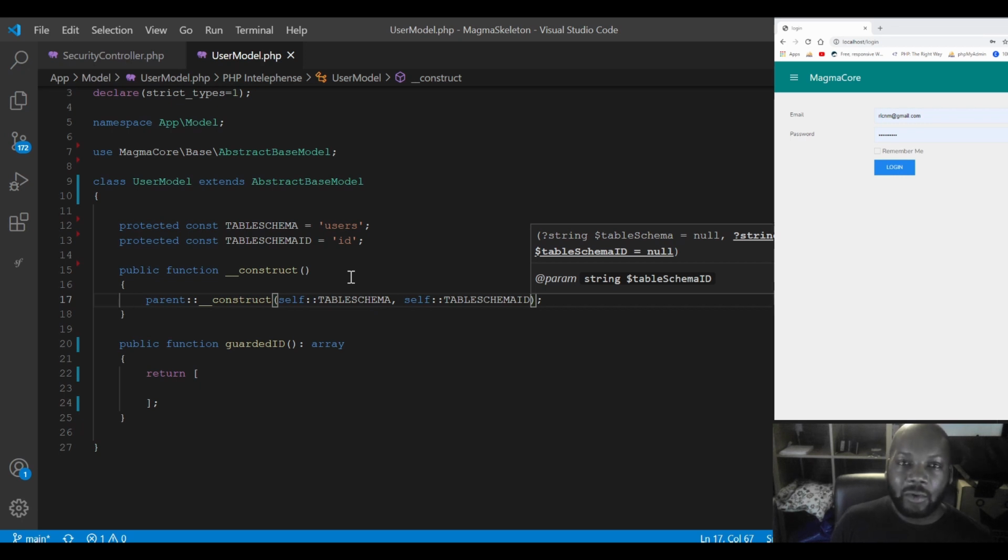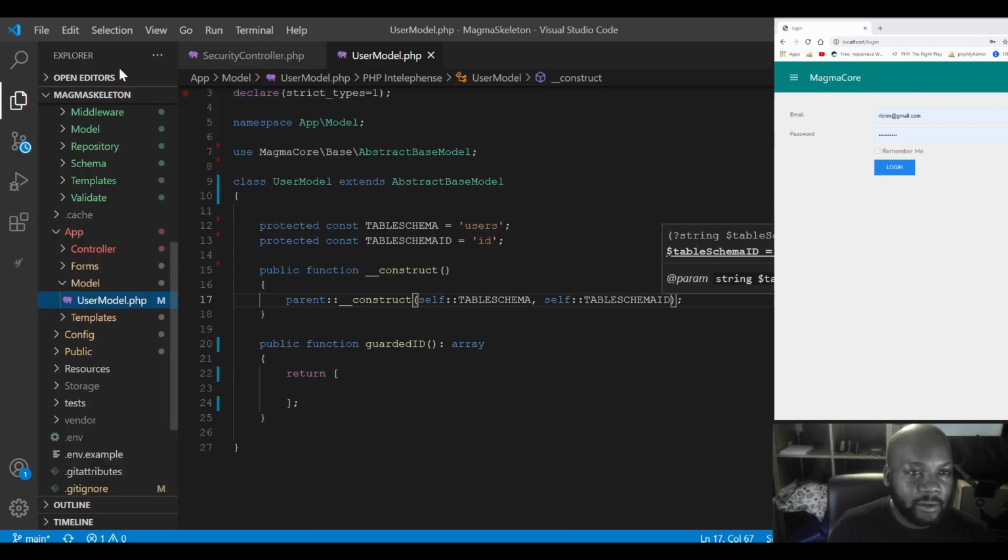We have to pass these 2 arguments in. That is how our user controller knows that we're dealing with the users database through this user model. This user model is going to give us access to that get repo method, which can then access the core repository, which gives us all the methods like find by, find object by, etc. So we can then do what we want within our controller classes. I hope that makes sense.